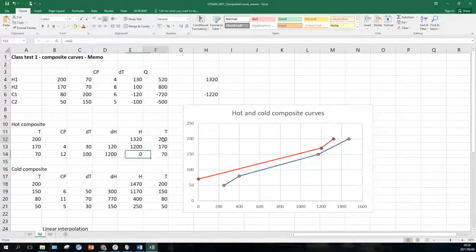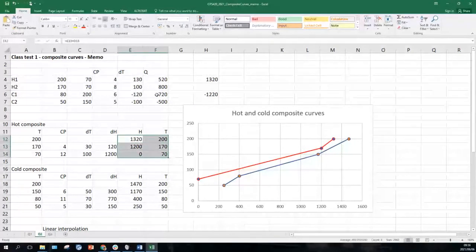Okay, I actually copy the temperatures over, because then you can choose this whole thing and then say draw an XY chart. It just makes it easier to draw that way. That's just a little tip: you can put the T's, which are the y-axis, then you've got x and y in the right order, and then it's easy to draw the chart. Okay, that's it.